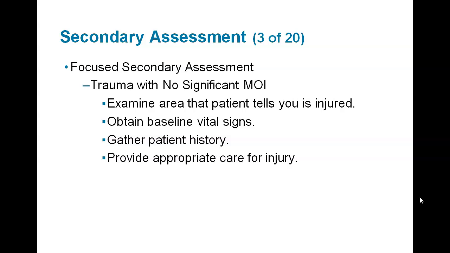Okay, so for a trauma patient that has no significant MOI, so this basically means that they have a low probability of a life-threatening injury. You're going to examine the area that the patient tells you is injured. You're going to obtain baseline vitals, gather their patient history, and then provide appropriate care for that injury. So that's no significant mechanism of injury.